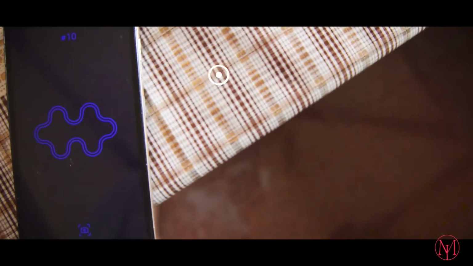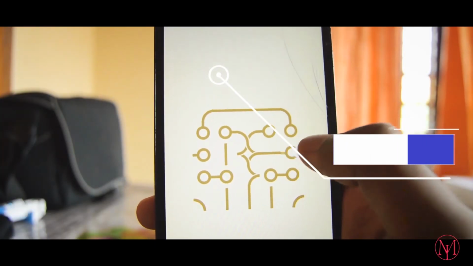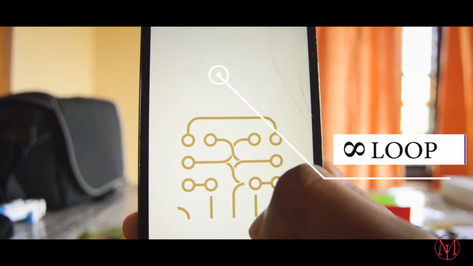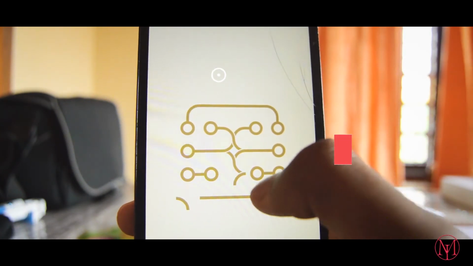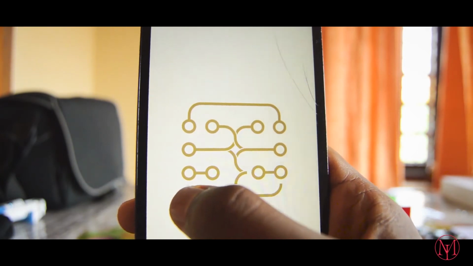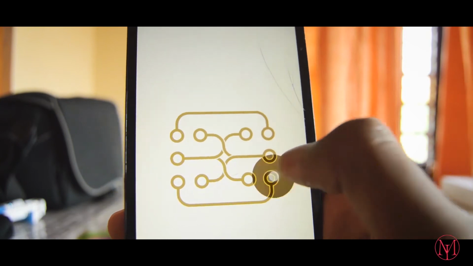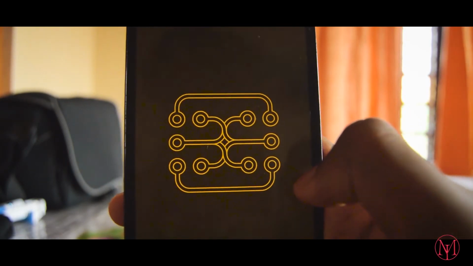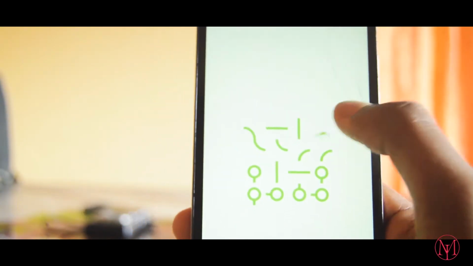The next one is a game called Infinity. It is a simple puzzle game that allows you to sit and relax and get rid of all the stress you are having. The only thing you have to do is connect the two dots with all the lines, and you should form closed loops.